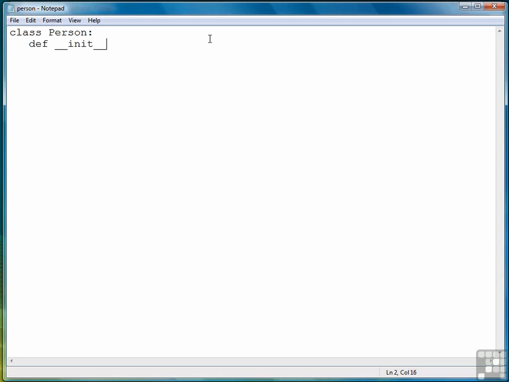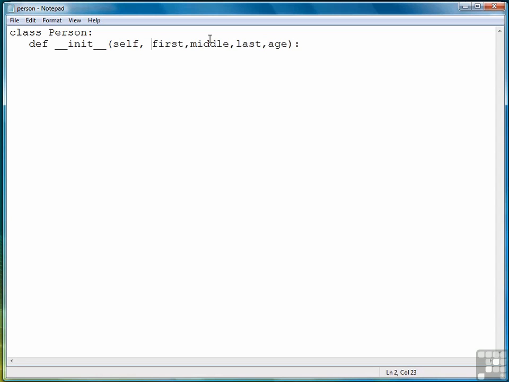First thing we're going to do is create a constructor. The constructor is what we use to create a new instance of our class. And so the constructor starts out with the first parameter being self, which references the current object. In many languages, it's called this. Self is always required as the first parameter in any method definition in a class. So we start with self, followed by the different pieces of data, first, middle, last, for the name, and age to keep track of the person's age.